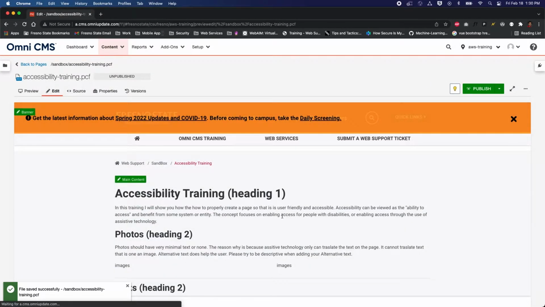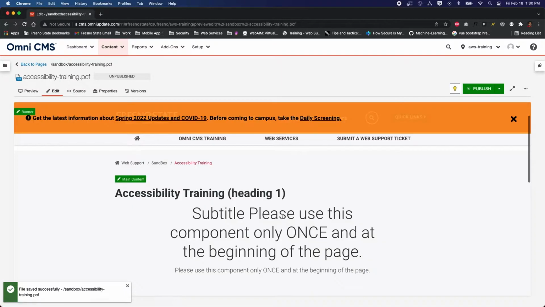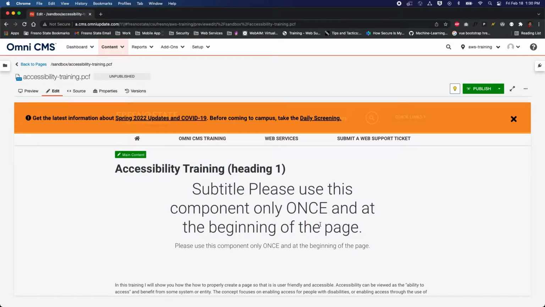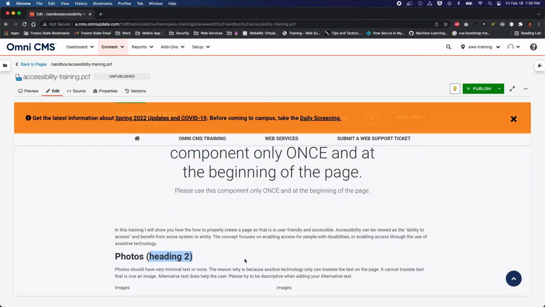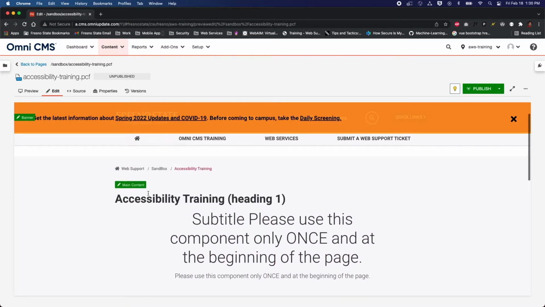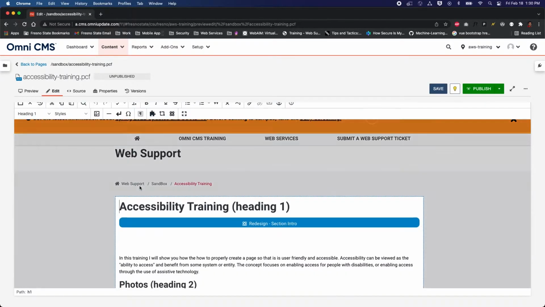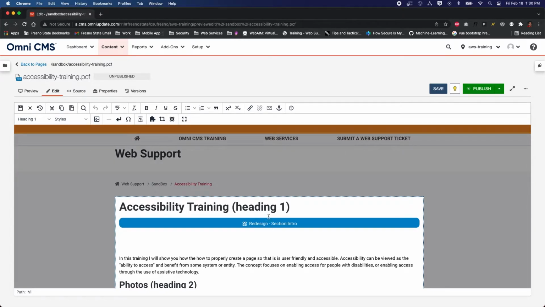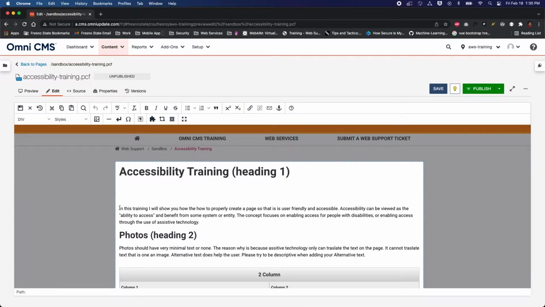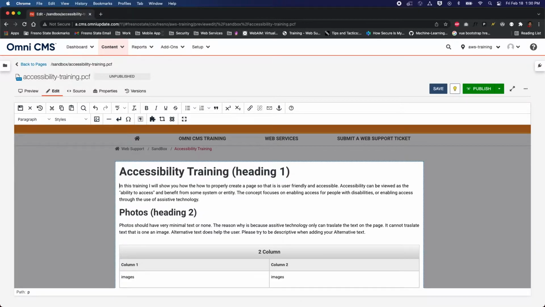So technically I have two heading 1s, which should not ever happen on a page. But as you see, this is heading 1, and this is also heading 1. So if I were to use this particular component, I would have to delete this heading 1 and not use it. And after this component, I could then use heading 2s, 3s, and 4s, and so on. So that's just an example of how some components and even some snippets have different heading rules. But for now, I'm actually going to get rid of this and return this block up and move forward with the training.